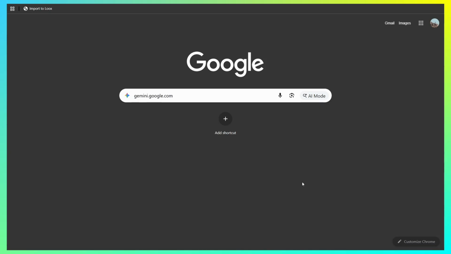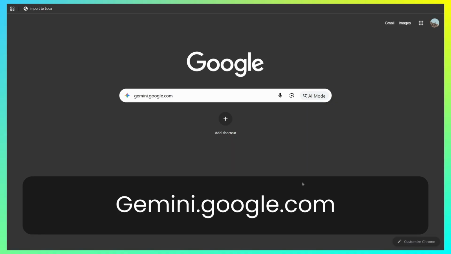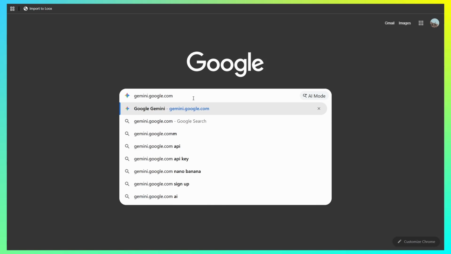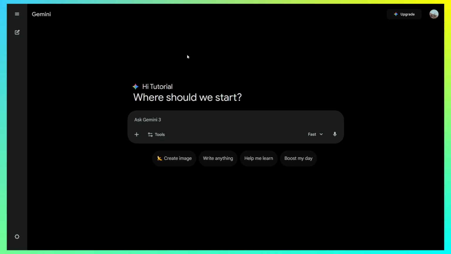So to get started, you first want to go to Gemini, so you can just go to gemini.google.com, as you can see right here, and you just go ahead and visit that site. From there, this is going to take you to Gemini. So Gemini is pretty much a well-known AI at this point. It's from Google, and all we need to do in order to create a landing page using it is use the Canvas option from Gemini.